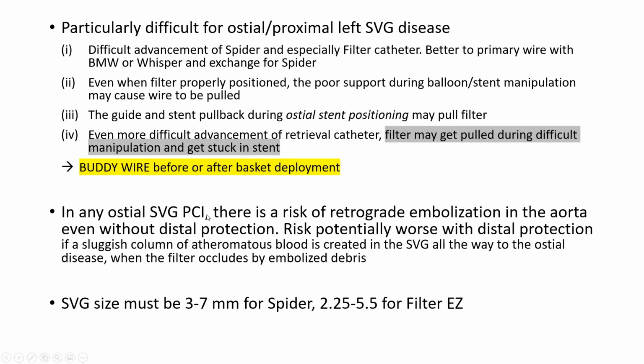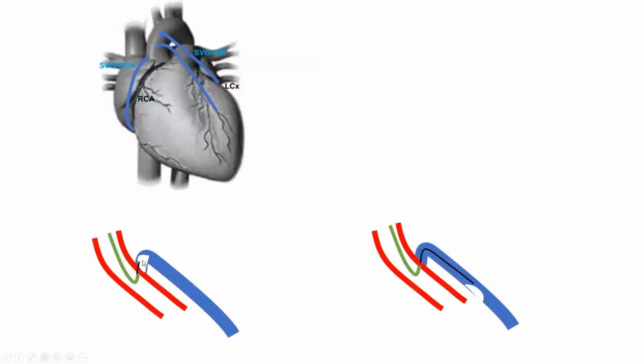Another idea that may be the main reason why trials excluded ostial vein graft PCI is that in any ostial vein graft PCI, there is a risk of retrograde embolization in the aorta, even if you don't have distal protection. Even if you don't have distal protection, you can embolize backward and cause a stroke.